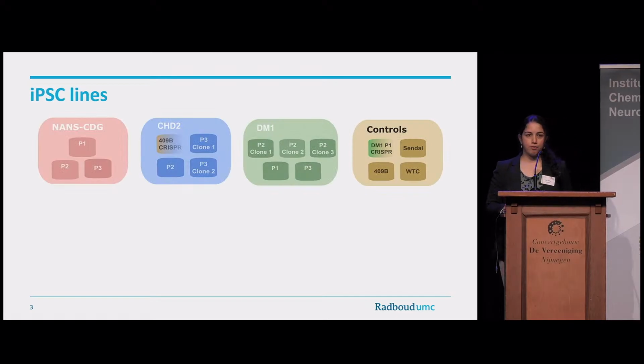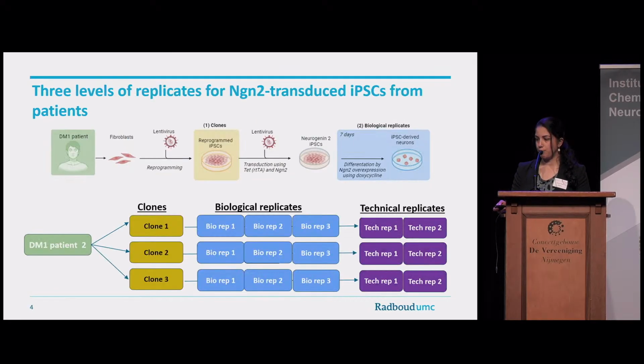Before we dive into the multi-omics part, it's important to understand the study design. We first started with, as I mentioned, 3 disease groups and the control lines. Each disease group had 3 patients, and for some of the patients, we had multiple iPSC lines. So we had quite some hierarchy in our data that I will show in a bit.